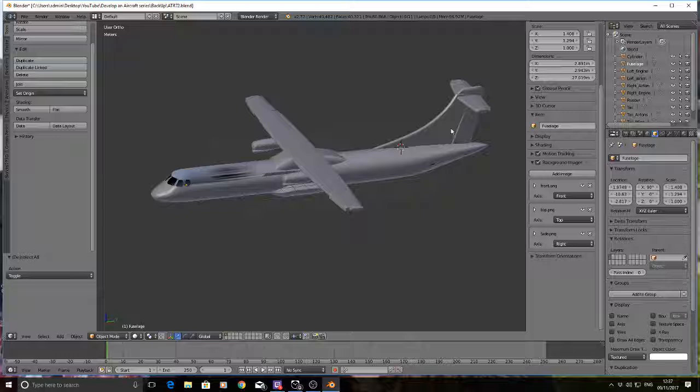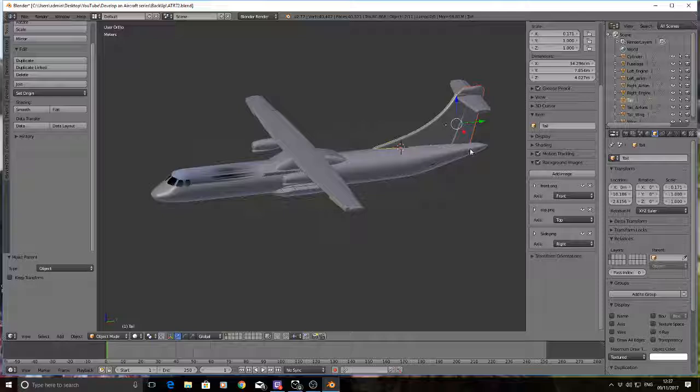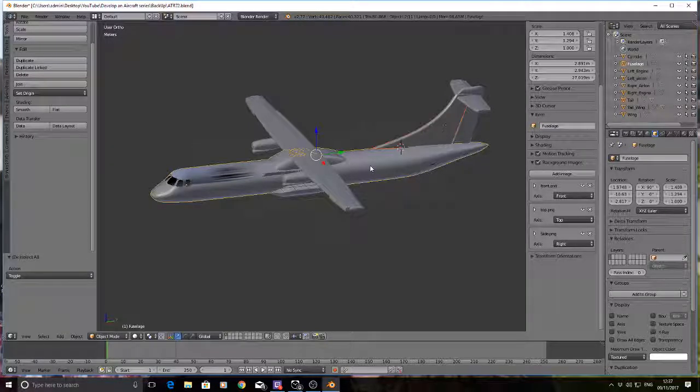So what we're going to do is select the rudder first, select it with the tail fin, press P or Control P, and then set parent to object. Do the same for the tail ailerons, and then select that and that, and do Control P and set to object.